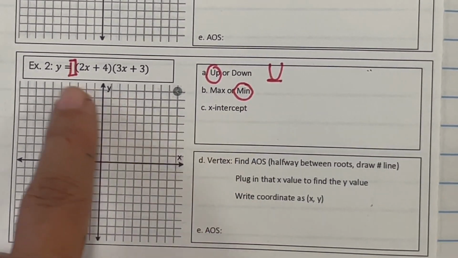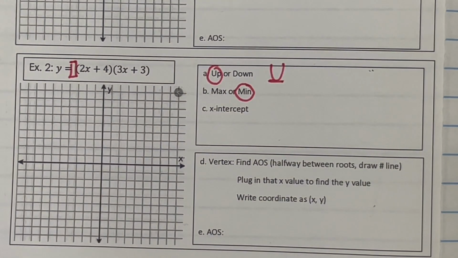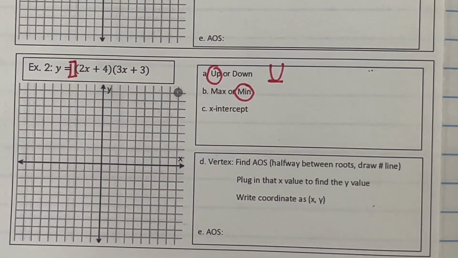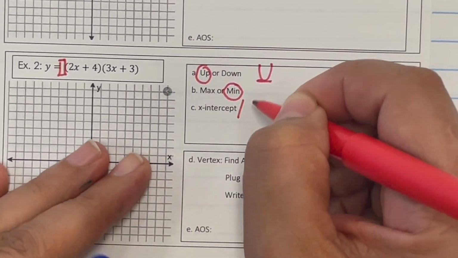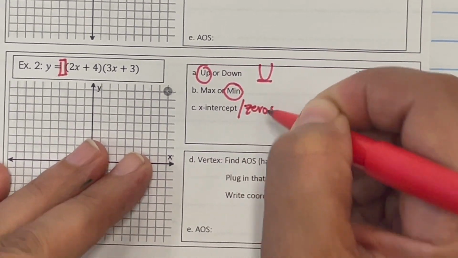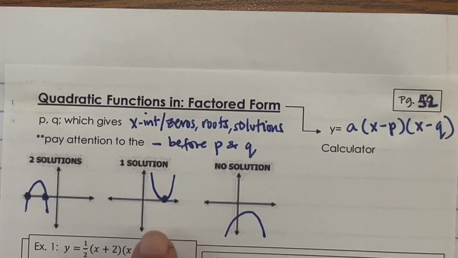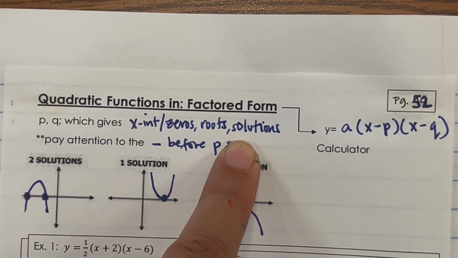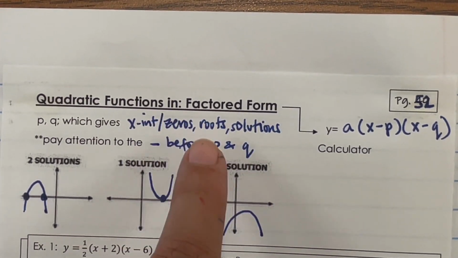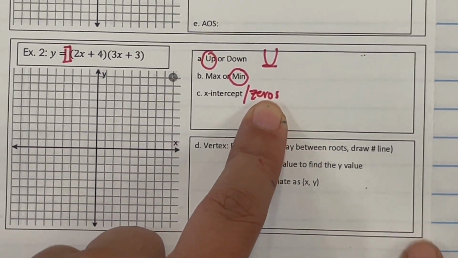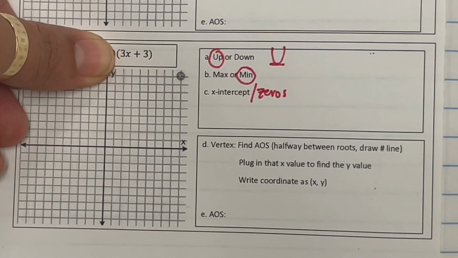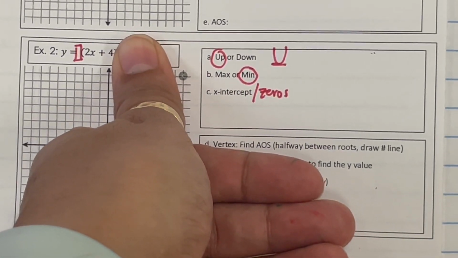Alright, the new thing to do is looking at factored form. And if you remember, another word for x-intercepts is also roots, solutions, and zeros. The reason I'm saying that more specifically is that there are 4 different ways of saying the exact same thing, and the question can say 4 different things, so you do need to know that all of these mean exactly the same thing. I'm mentioning roots, zeros here more specifically because the way you find your x-intercept is by setting each parentheses equal to 0.